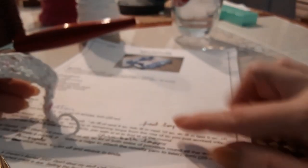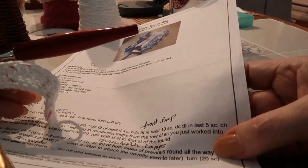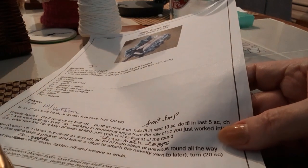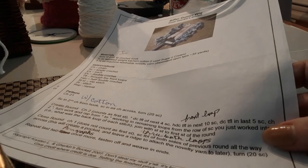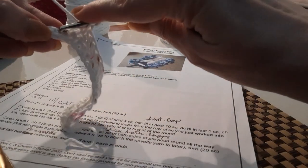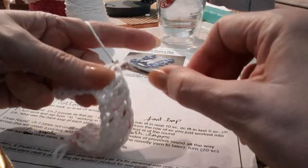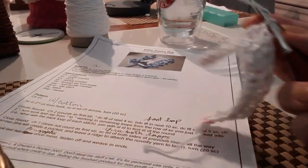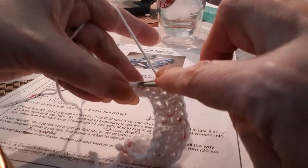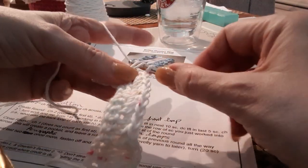Okay, I completed my 10 half double crochets. Now it says to double crochet through the front loop in the last 5 single crochets and to chain 2 and turn. Okay, so yarn over and we're going to do a double crochet through the front loop of the next 5 stitches. So there's one, yarn over, insert your hook, pull up a loop, pull through two, pull through two.